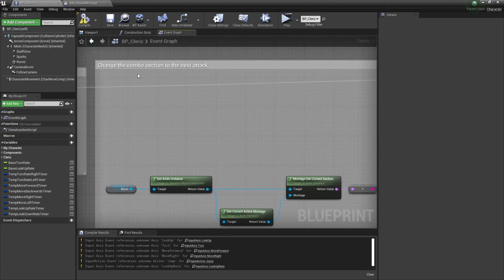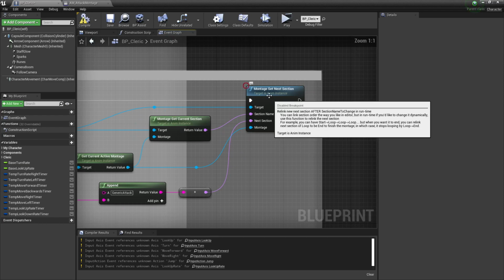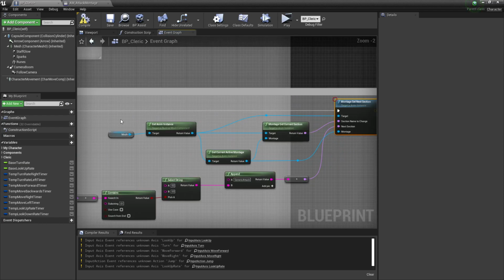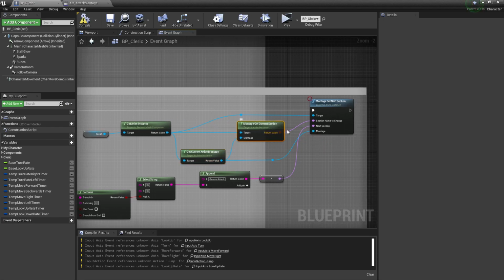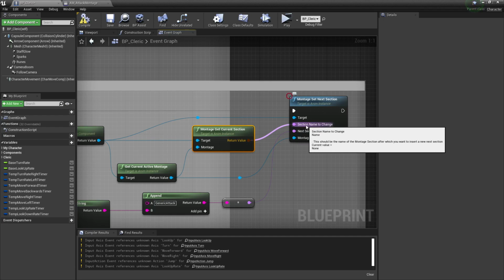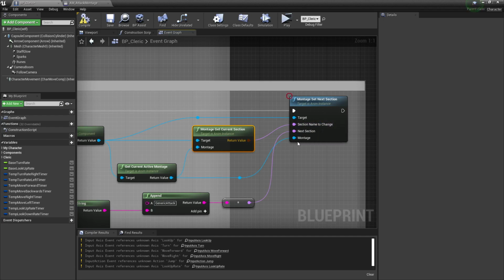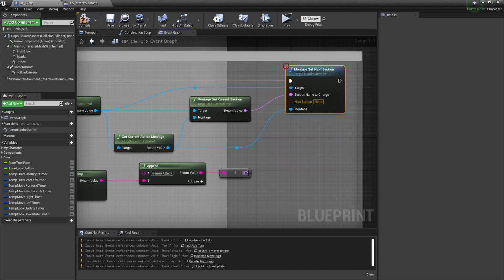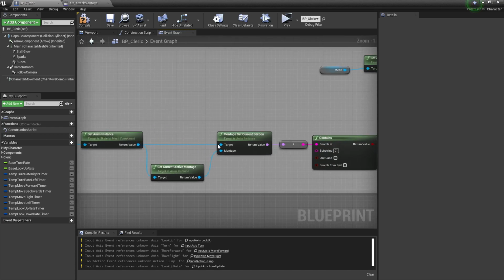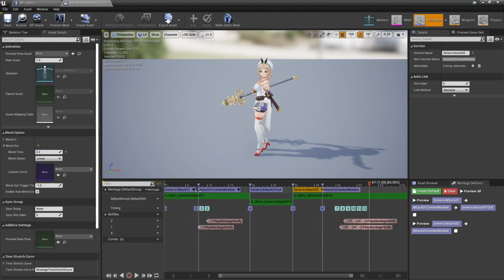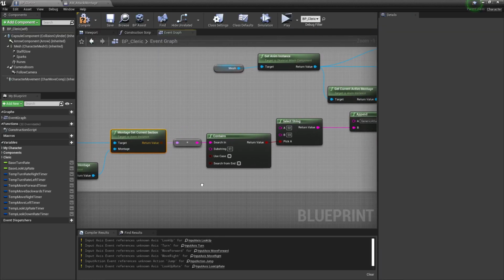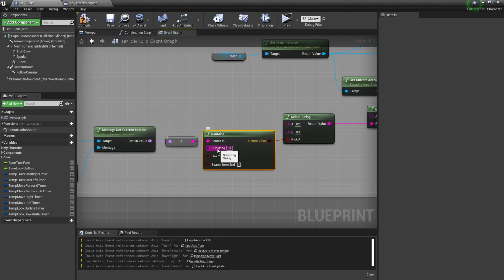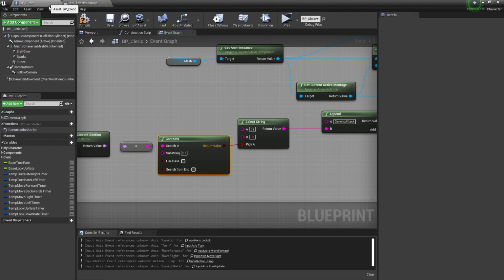And here, in this change combo section to the next attack, we're just setting up the next section. And it seems complicated, but we're just getting the current montage, that it should be the attack montage. We get the current section because we're trying to change the next section of this montage section. And the next section will be replaced by this name that you could input by hand, but in our case, I'm just getting the current section name, that it should be attack 1 combo window, and I'm searching for a substring. This means that I'm searching for 01 in the name. This has a 01 in the name, so it will be true.